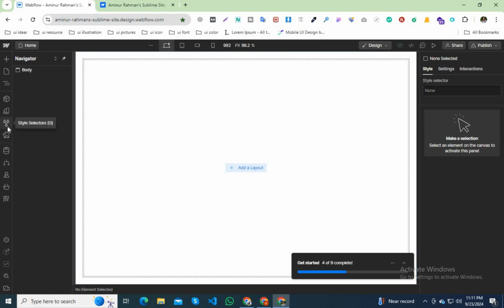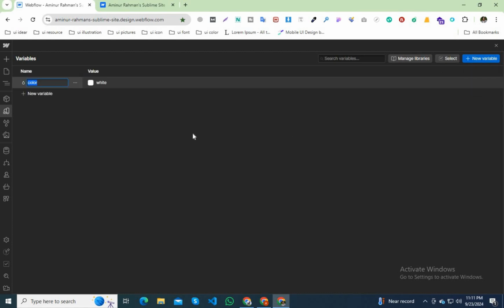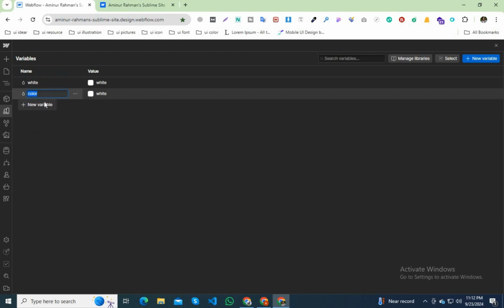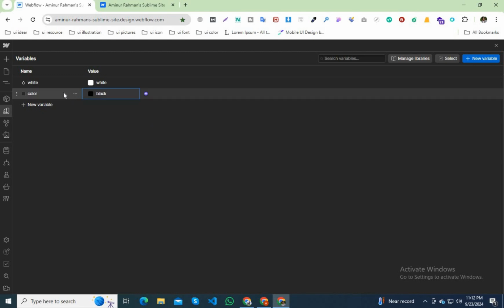Right now we'll go to this variable icon, and here we will click on new variable, and now we'll click on color. We'll set up a few colors that will be necessary for our website. So the first one is white color. Definitely white color is needed, and the color is already selected as white. One more, again color, and now it will be black. Definitely we will need white and black, and I will select the black color now. Except for these two colors, we need 2 or 3 more colors.